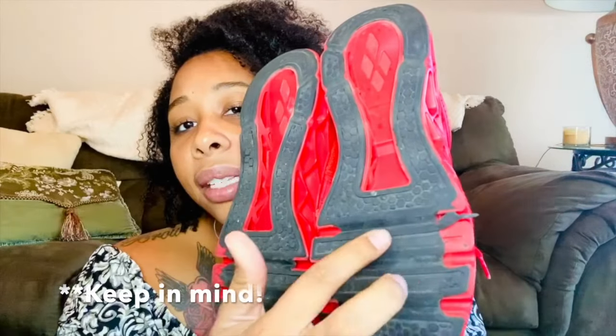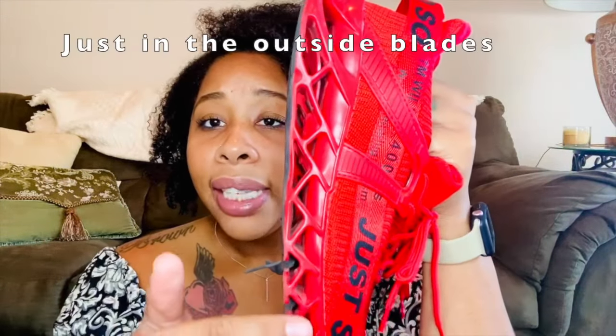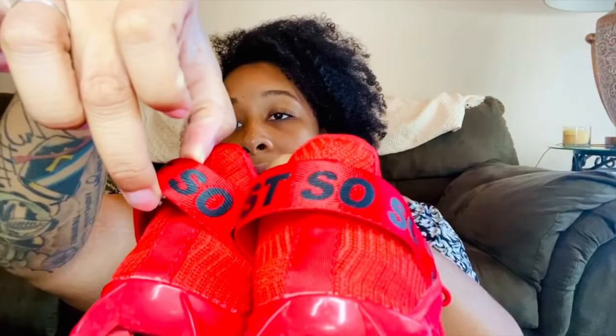I would walk into a room and everybody would be like, 'Oh, are those Nikes? Are those really Nikes? Where did you get them? How much did they cost?' And I would tell them under $40 and they would just look at me like I was crazy. One thing I will say — the black sole part started coming up, but that's okay because you can just cut that off and keep going. Dust will get inside the shoe, which I did not care about.